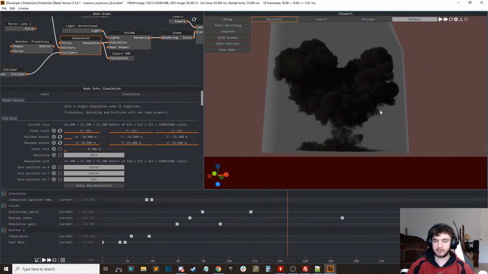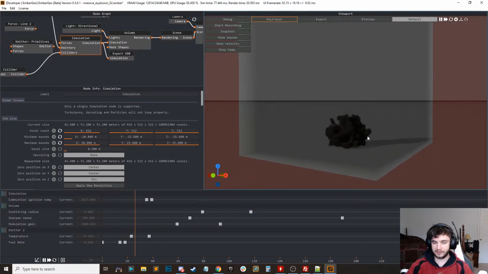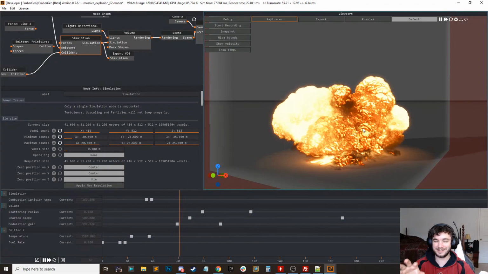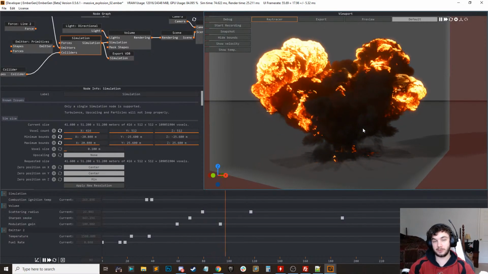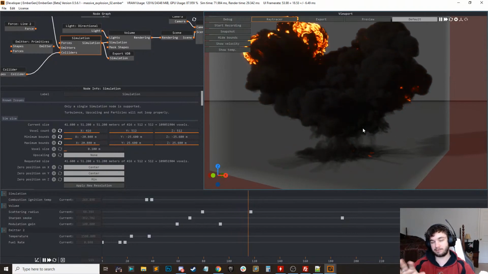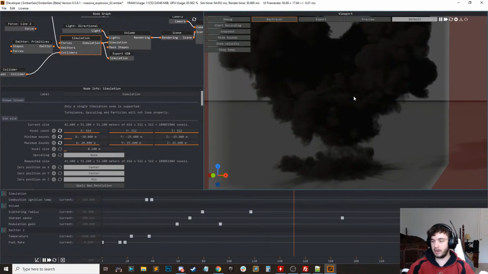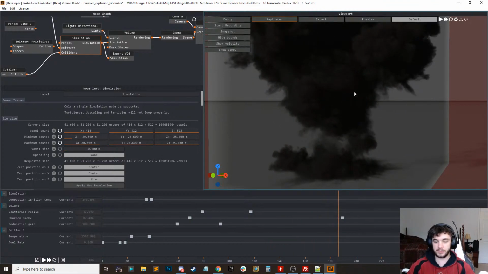So we can show the bounds here. And yeah, it's really cool to be able to see this in real time, because on my 1080, I would just have to start it and then it would just kind of chug for a little while. And like this right here would take, I don't know, like 3 minutes to get to this point if I was exporting textures for a video or something like that.